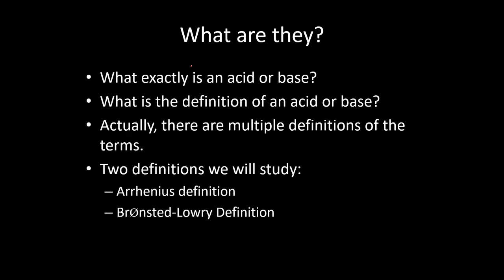So, we've talked about acids and bases here in the last couple slides and given a few examples of them, but we haven't actually said what makes an acid, what makes a base. We just know that they are kind of opposites of one another and they react with stuff. So we're going to look at a couple definitions here. There's more than just these two, but these are the two most common ones, especially in lower level chemistry classes. If you were to take graduate level chemistry classes, you'd learn different definitions, but we're going to stick with these two. And these are the Arrhenius definition and the Brønsted-Lowry definition.